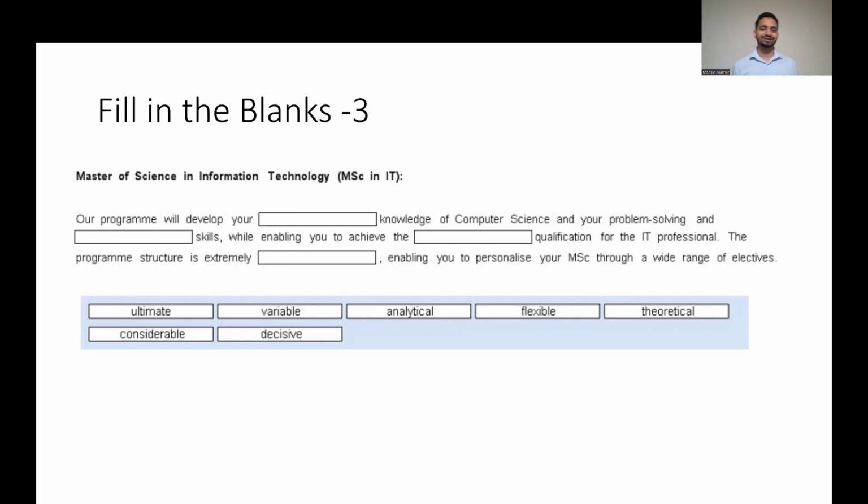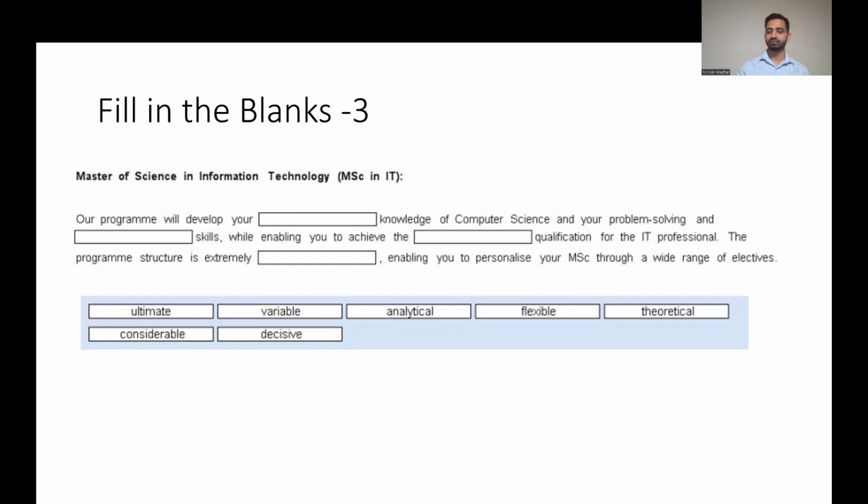The program structure is extremely variable, flexible. You've got to read the context here, enabling you to personalize your MSc through a wide range of electives. You've got a range of electives, and you can personalize it. What is it? It's flexible, isn't it? It's flexible. So you've got another extremely flexible. Another adjective here that you need, but the context will really help you here.